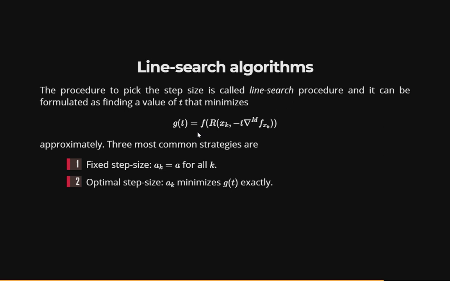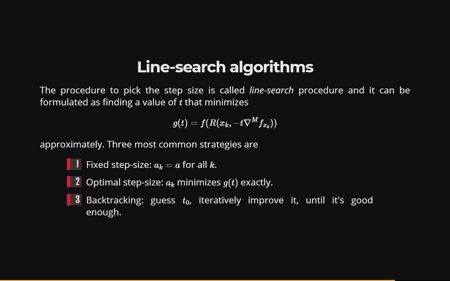Now, something which rarely happens is that you can exactly minimize G of t. It almost never happens, but sometimes, if you're lucky, if the combination of the cost function and the retraction is very nice, for example convex. Because remember, now G is just a real function of one variable, so it's a function on R. It can happen that combining the things, it ends up being convex or even quadratic, or something like that. The usual choice is backtracking.